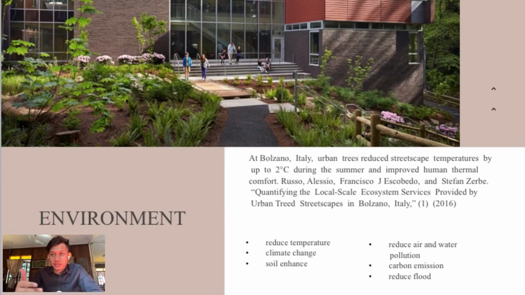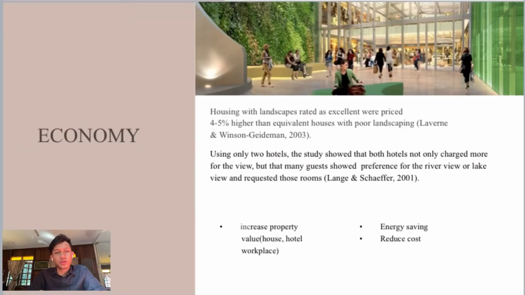So the studies prove that urban trees reduce streetscape temperature by up to 2 degrees during the summers and improve human thermal comfort. So it proved that biophilic design can reduce the temperature of the environment. Biophilic design not only benefits the environment, it also benefits in terms of economy.